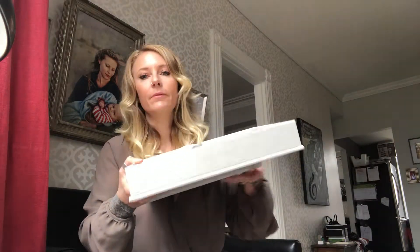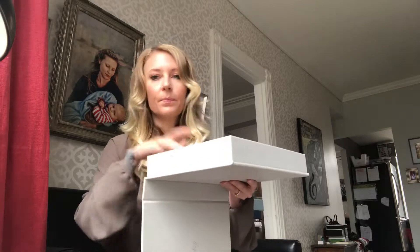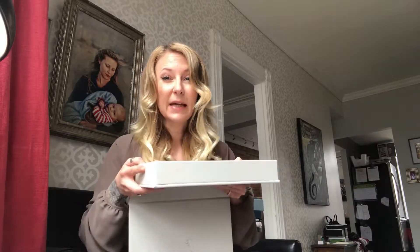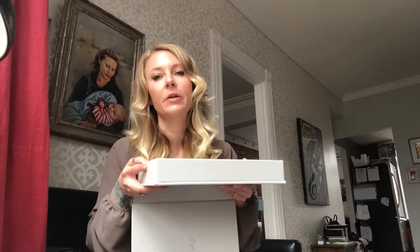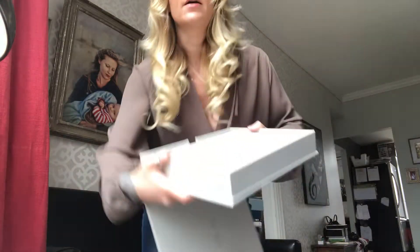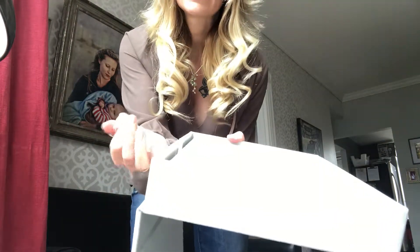This is the inside, and everything is customizable — you can have different colors on the front or nothing at all. It's like ordering a custom couch, something that would be in your home as decor. These are things that are going to be kept forever and passed down to your children or the next generation. On this box we ordered a Japanese ribbon that has a vintage, kind of torn look to it.